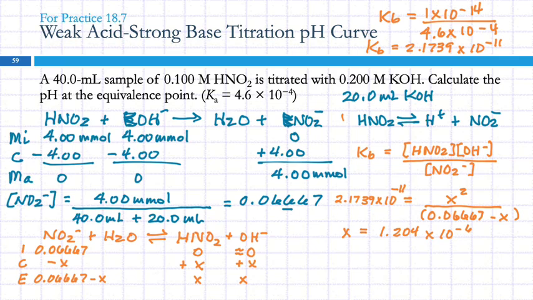I'll just give you a tip here. In the pH calculations for titration that we're going to do in this class, X is always going to be small. That's not something we'll try to trick you with. If it's not a pH curve titration or a titration curve calculation, then all bets are off, right? It could be X is not small, but for the titration ones, X is going to be small. What does X equal? The hydroxide ion concentration.